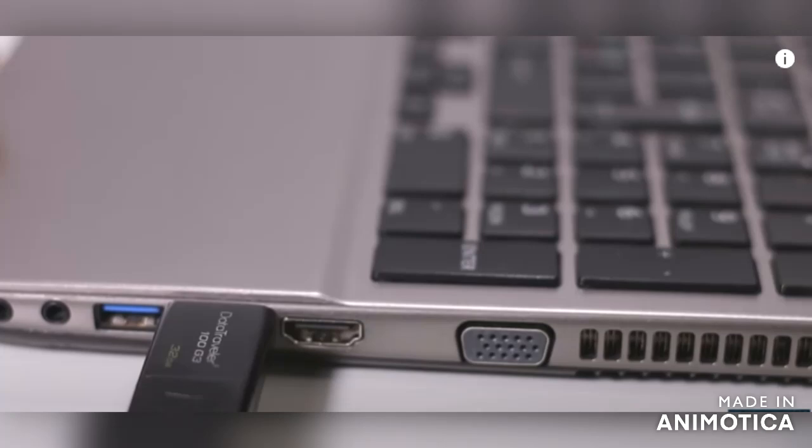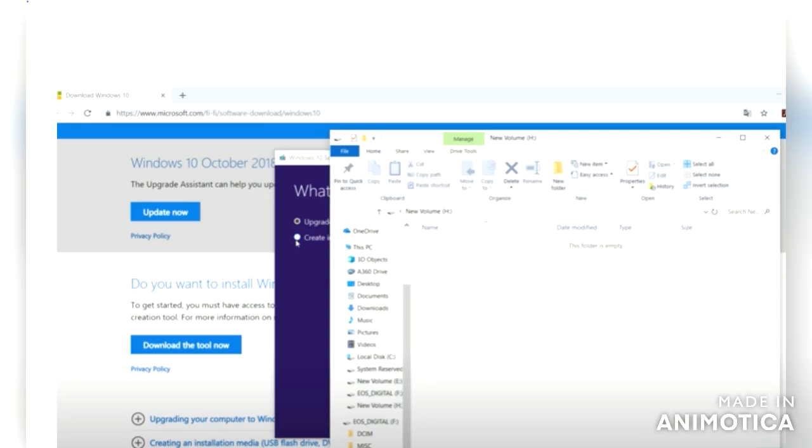Before downloading Windows 10 to the flash drive, we have to insert the flash drive in the computer. Before downloading Windows 10 to the pen drive, we need to check that the pen drive is empty, otherwise the data in the pen drive gets deleted and only Windows 10 will be written to the pen drive. So we need to back up all the existing data in the pen drive.